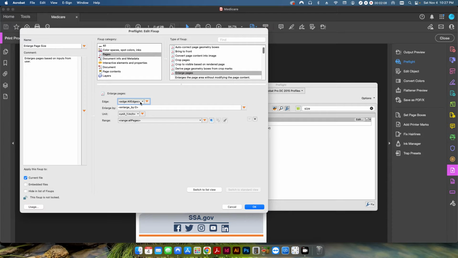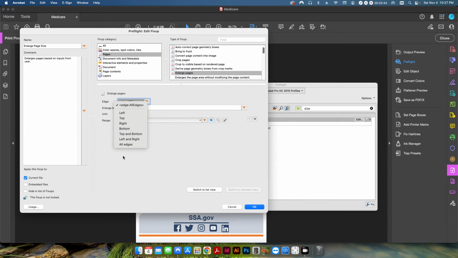So let's say in this case, for the booklet that I have here, I want to add 1/2 inch to the top and the bottom because that is going to get me to my 9-inch parameter. And then on the left and the right, I'm going to need to go 3/8 of an inch on either side, and that'll get me to my 6-inch size. I'll show you how to do that in just a second, but those parameters are basically to enlarge from that direction.